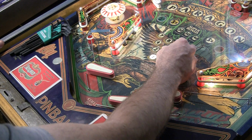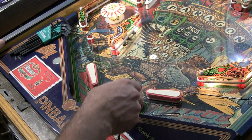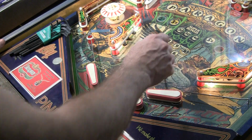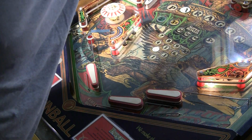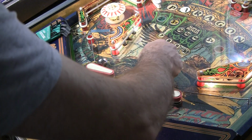So let's see if it's working right now. There we go. See, it's staying there. Got a lot more power. Not doing it. Obviously, if you hit it hard enough, it will. Give me that ball. But that's what we want.